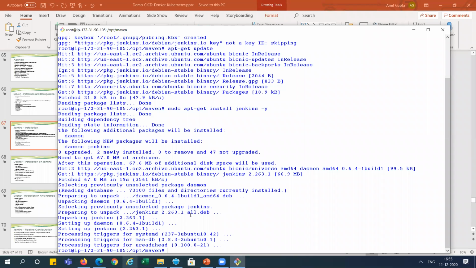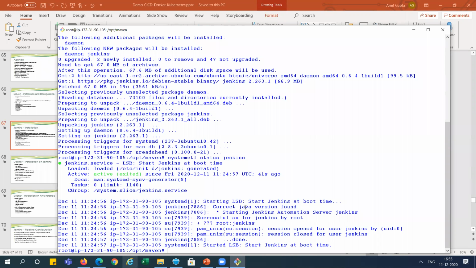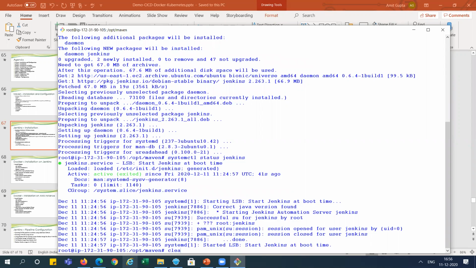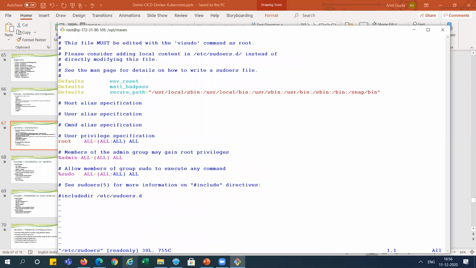You can see here that Jenkins is installed now, so let's check the status. The status is showing active here, right? Now it's successfully installed. Now we will add the Jenkins user in this group, so it will get the sudo access right here.